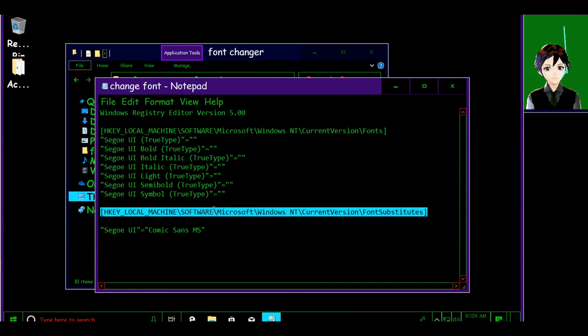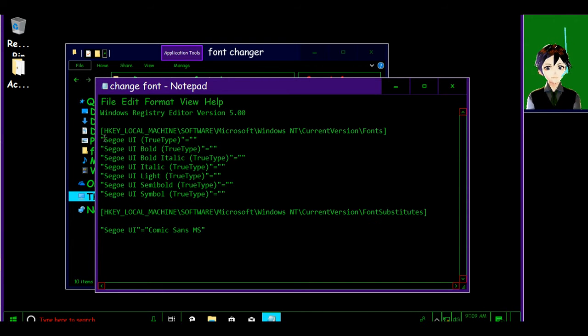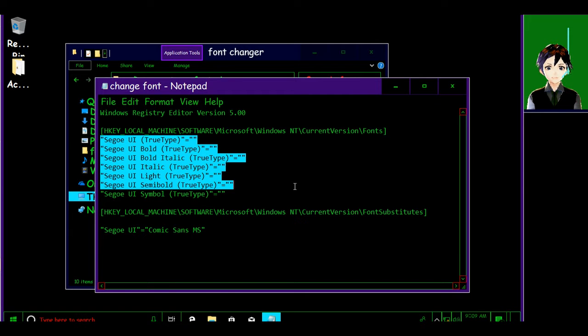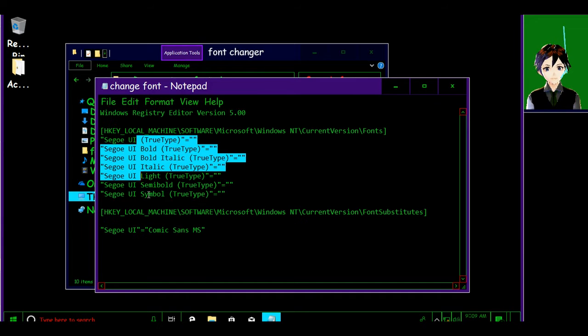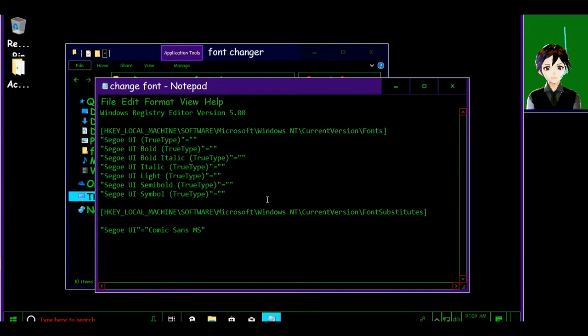So it means, hey PC, scan everything that has this name tag. So it was searching all of Squee, whatever Squee is, searching it to be used as the default font.